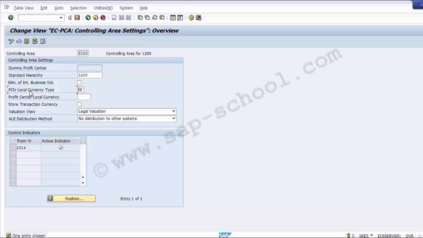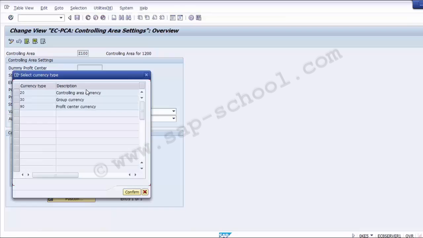Otherwise, if you want to use a currency type other than that of the controlling area, you can assign it over here, and we can see the list of all the different local currency types available on the system. Out of these there are three, that is 20, 30 and 90. 20 is for controlling area currency, 30 is for group currency, and 90 is for profit center currency.